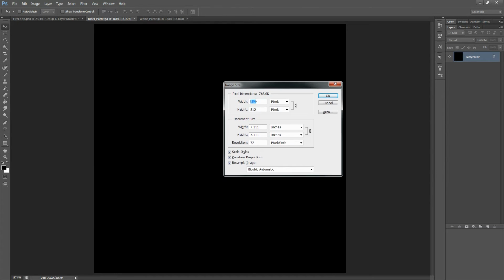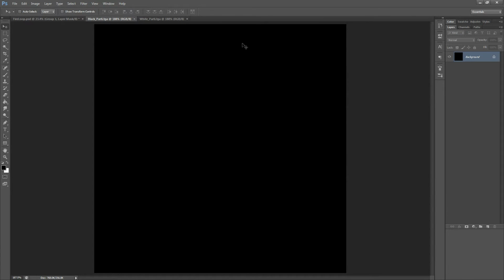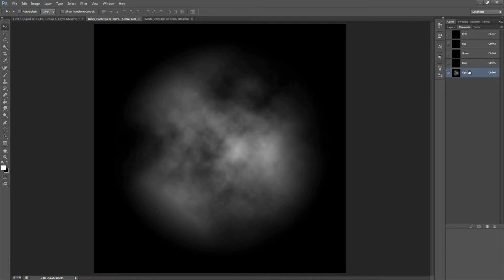Yeah, it is a 512 by 512 texture, and it's all black. The reason why I'm using this texture is because I have an alpha channel. This alpha channel governs the transparency in most cases, but the alpha channel in Unity is used for a bunch of different things depending on the shader you're using. So for particle effects, it's usually used as the transparency mask, white being 100% opaque, and black being 100% transparent.